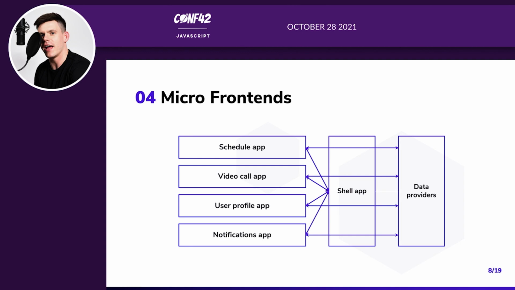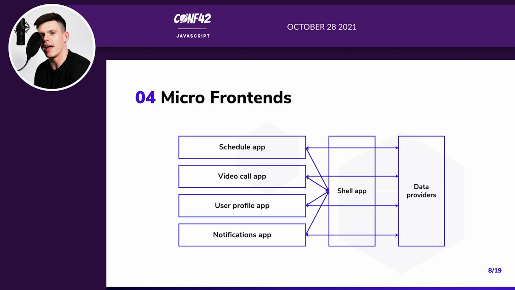As we can see on the diagram, instead of creating a monolith app that would include all of the modules within its source, we created separate micro apps like schedule, video call, user profile, and notifications. Cool. So those apps are used inside the shell app, and the shell app is basically our API gateway that I presented in the distributed approach definition, right? The shell app connects all of our micro apps and exposes a single entry to the end user. From the user's perspective, it will be just a single app, but under the hood, there is a combination of smaller blocks that are composed to get the main app.